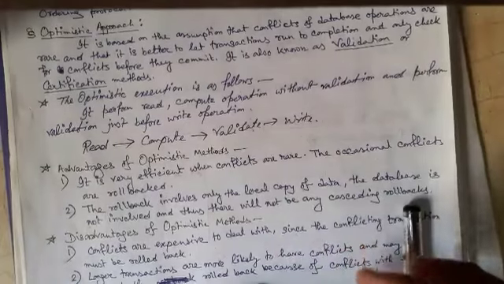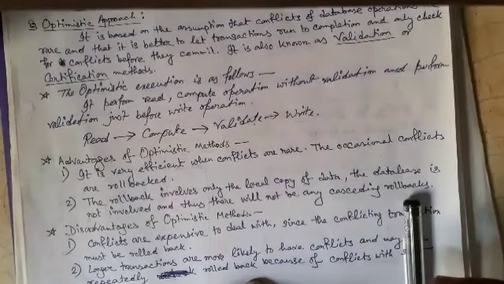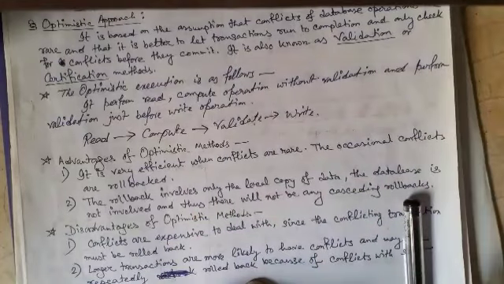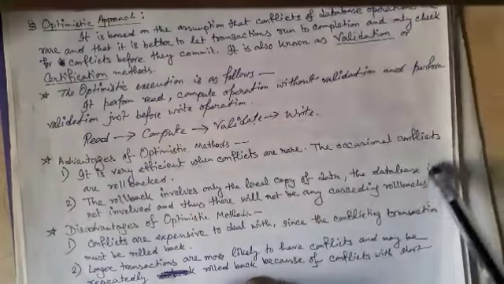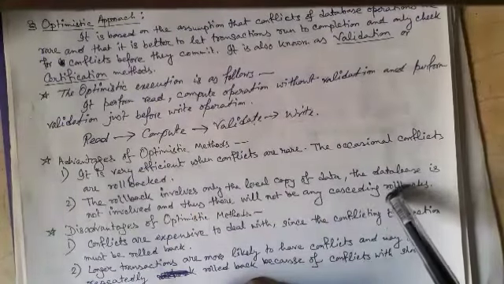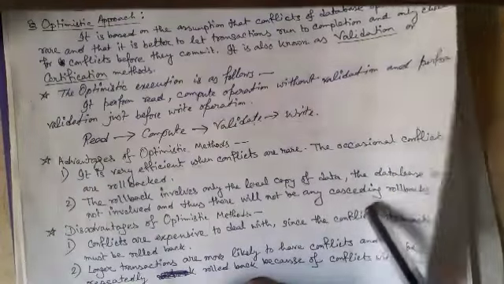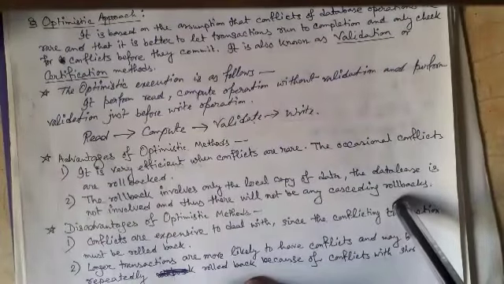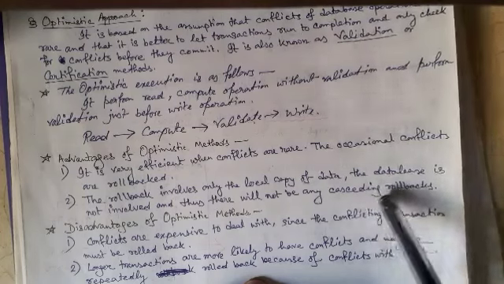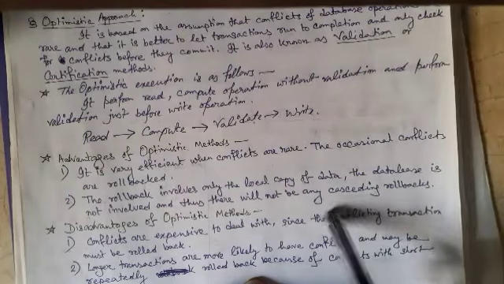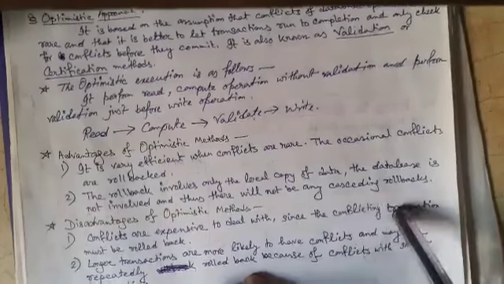Since in the optimistic approach the rollback involves the local copy, and it is not written completely, the rollback is done in the local copy. That will not hamper the database itself, and thus the cascading rollbacks problem will be removed. What is cascading rollback? We will see in another example later.